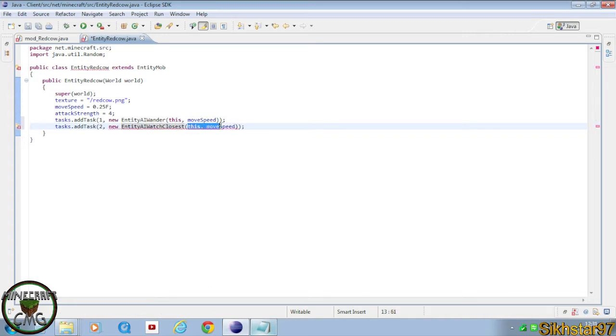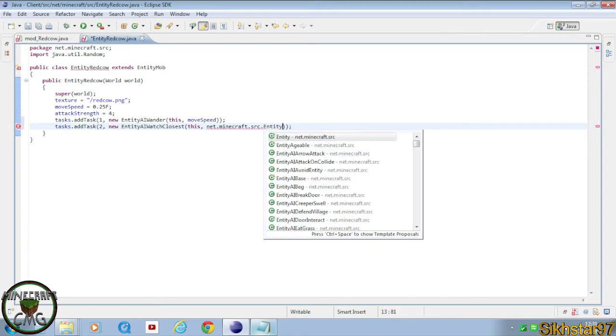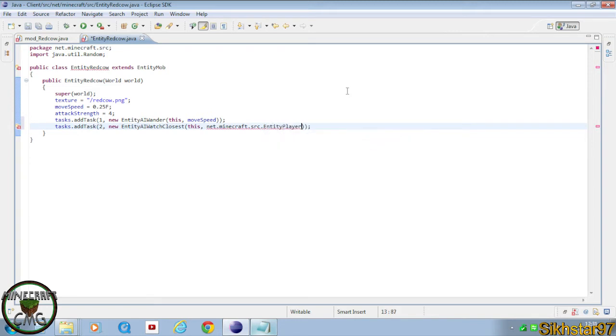And then inside the brackets we're going to put what's going to do this, so this, what's it going to watch, so we need to write net.minecraft.src and then dot and then the class name, so EntityPlayer, aka us. And now we need to say how fast its head will move when it's watching us. I'm going to put this quite high, 8f, which means its head will always be watching us. Oh, I forgot EntityPlayer.class, and then it will work.